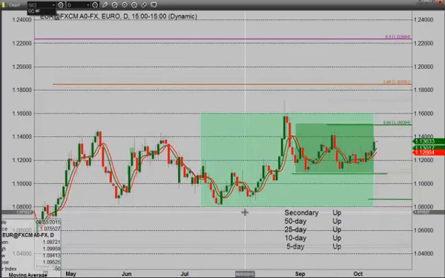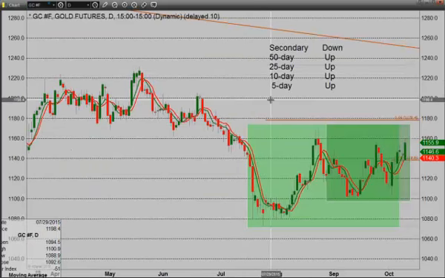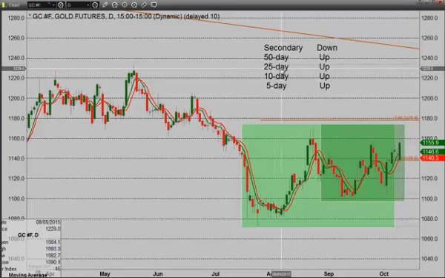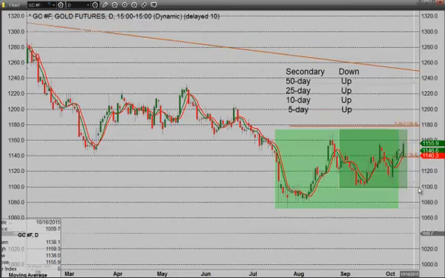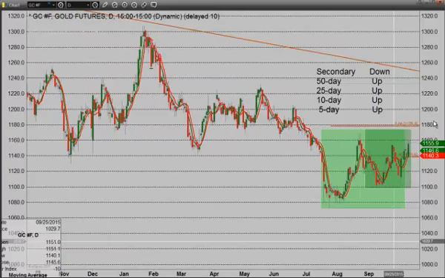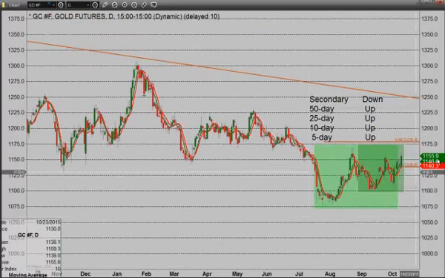Gold market. Gold shifted the 25-day up. Gold, another one. We had a big shift. You shifted both the 25-day and 50-day patterns higher for the yellow metal. We think you're going to see a test of 1180. Secondary pattern, however, still down, and that'd be secondary pattern resistance. You're looking at 1180.